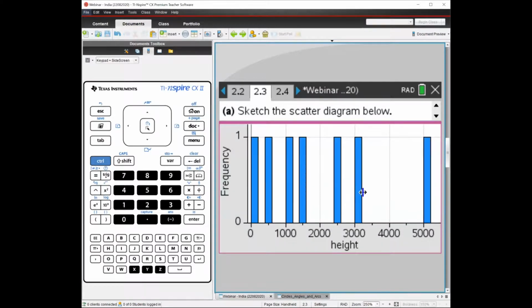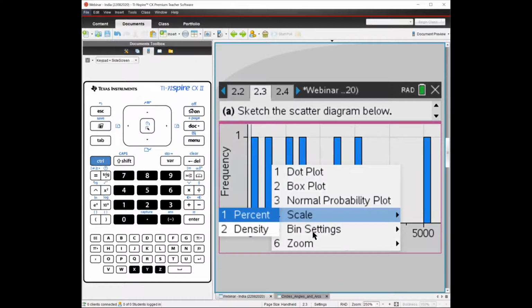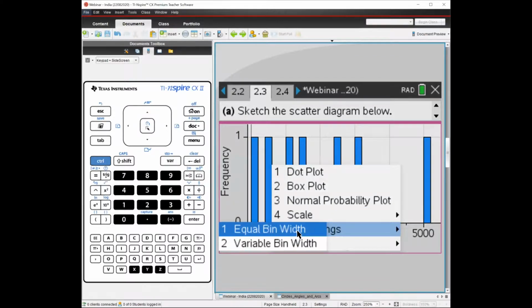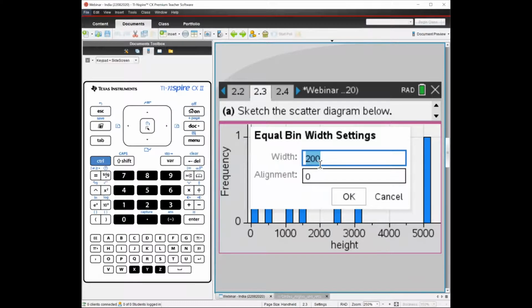Maybe a histogram. Of course, this is just with frequency 1, so you don't have a nice histogram view. But over here, you can change the scale, for example the bin size. I can change the bin size of everybody. Let's say maybe 5,000. Sorry, 500. 5,000 is a bit too big. Alignment, I don't know. Let's say maybe 500.